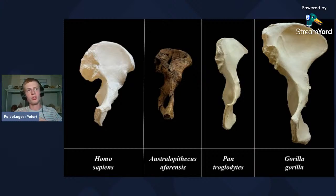And also, the chimpanzee pelvis forms more of a longer shape once you put it all together and articulate it, whereas a human is much more compact. And that probably does affect childbirth in chimpanzees and gorillas as well. It's probably quite a bit easier for chimpanzees and gorillas to give birth as compared to Homo sapiens or even Australopithecus afarensis. The point here is that Australopithecus afarensis, the Lucy fossil, has a pelvis which looks a lot more like ours than it does like a chimpanzee or a gorilla. But once again, superficial resemblance does not mean that it comes from the same species or even the same genus, because homology exists.